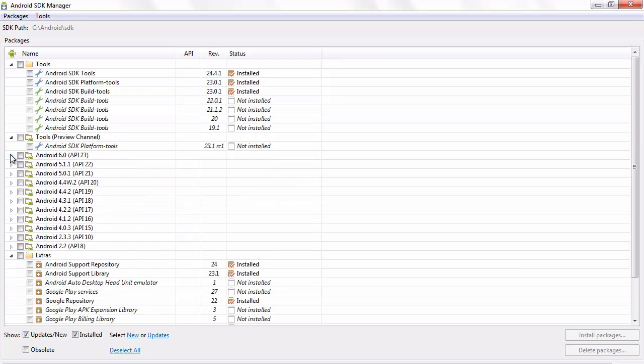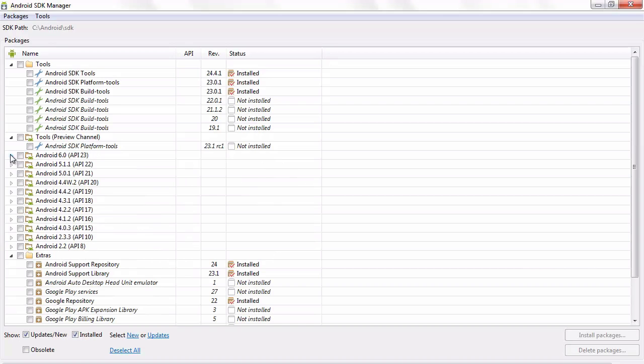First, make sure you have the Android SDK platform and build tools selected for installation if they are not already installed. Now, the reason why the SDK Manager doesn't download every single package that's available is because a lot of the older Android platforms are obsolete and are no longer being supported by Google. So there's pretty much no need to download those SDKs. On top of that, it takes up a lot of hard drive space, and you only really need to install the packages that you want for your testing.